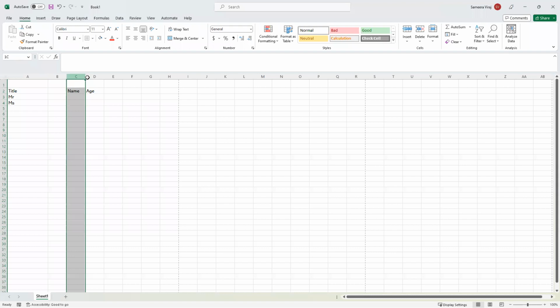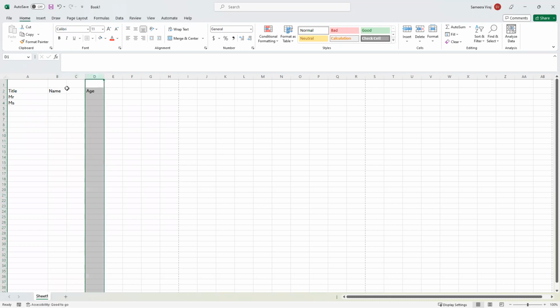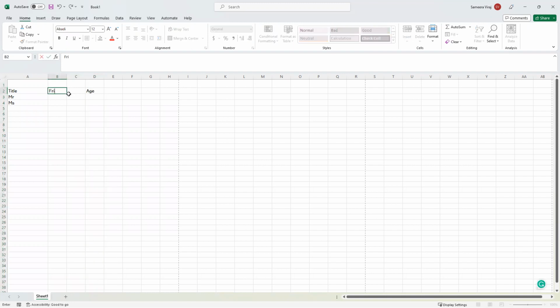I want to select these columns and move next to column A, right? This is my first name. Second one is last name.